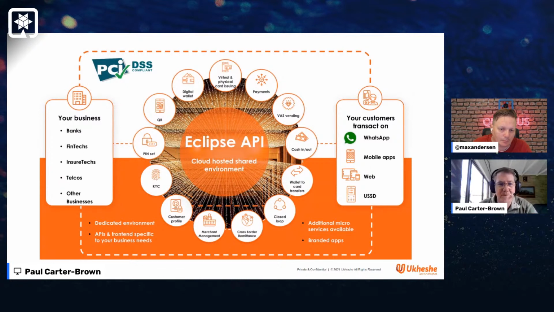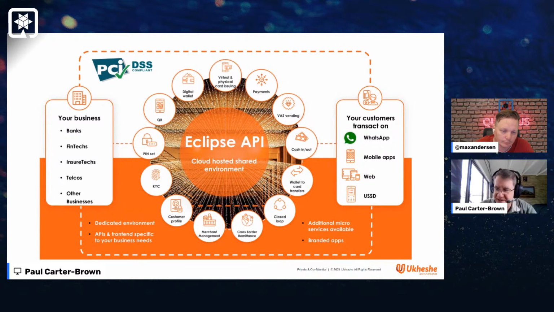So you're like the back-end middleware to make sure your front-end app can pay MasterCard or Bitcoin or whatever. Exactly. If we take some of our customers like Chipper Cash, a recent unicorn in Africa, a $1 billion company, they're using us as part of their cross-border remittance and digital walleting.